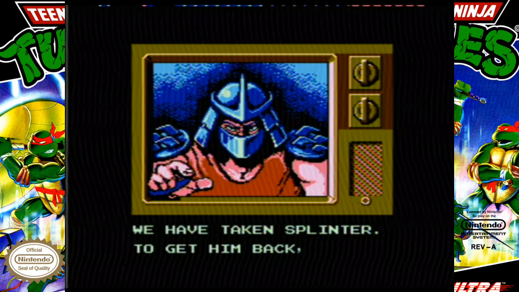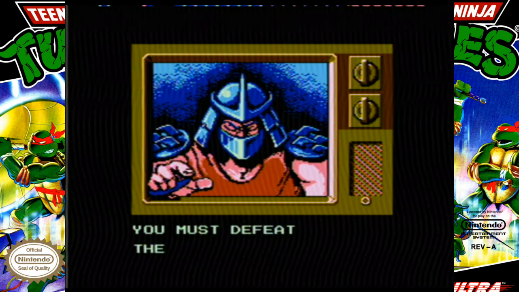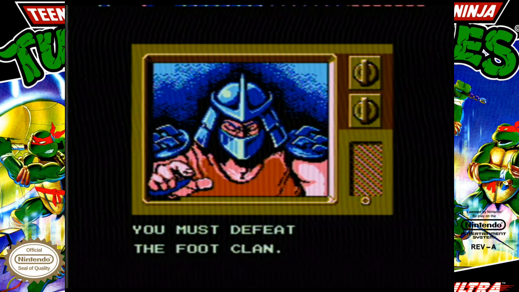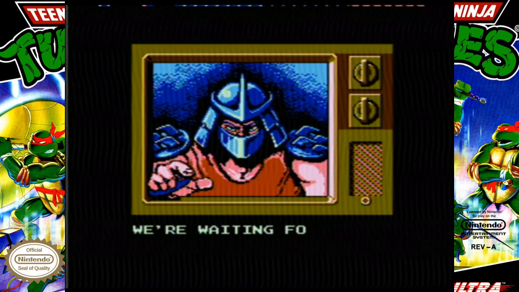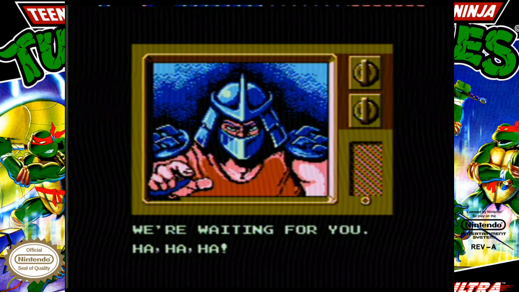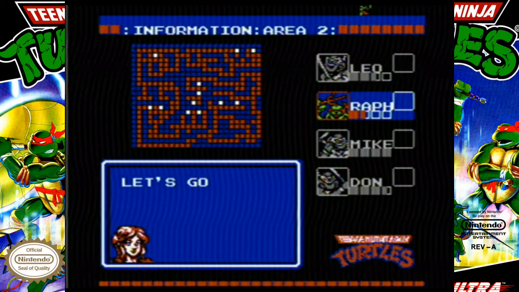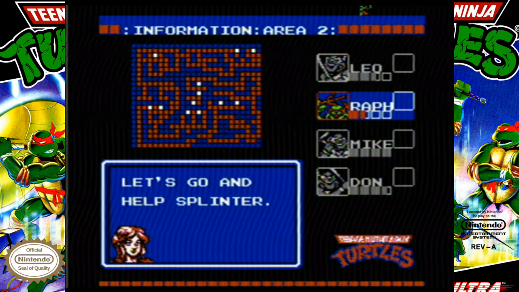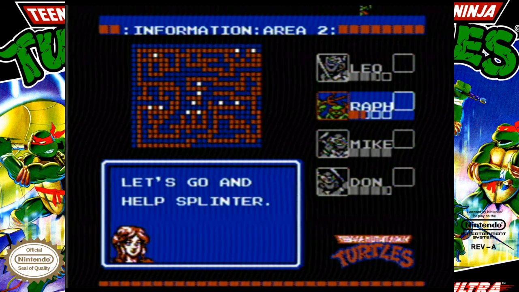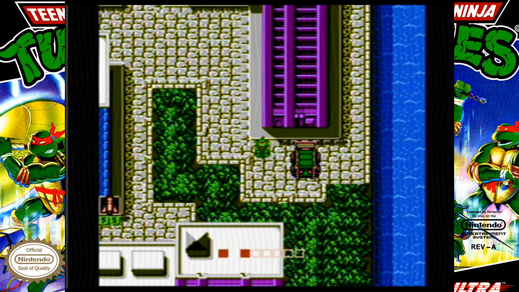Also, if you notice the coloring here, with the red shirts and the blue armor pieces he has there, I feel like they took Shredder's design and color from the action figure instead of the cartoon, where he was all kind of silver. Let's go and help Splinter. That's a good idea. Okay, let's go do that. Alright, stage 3, and we're at the party wagon. I'll take a break here.